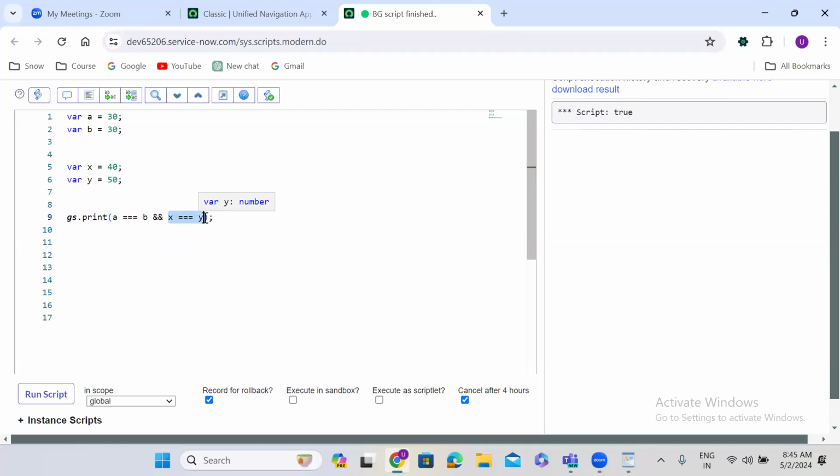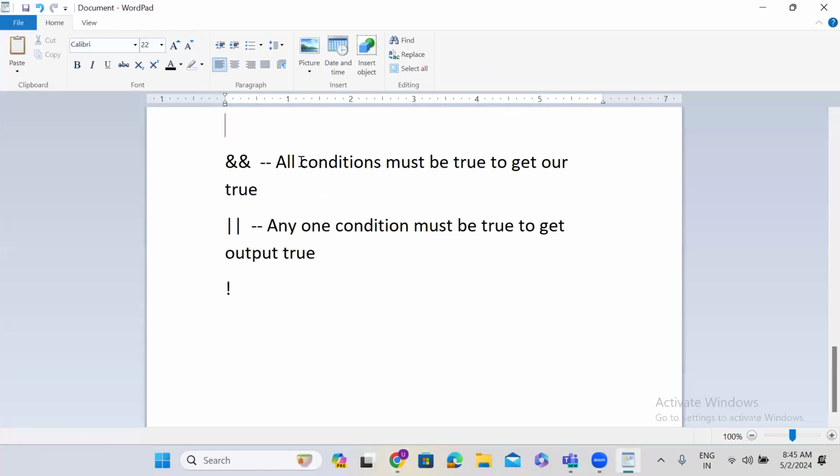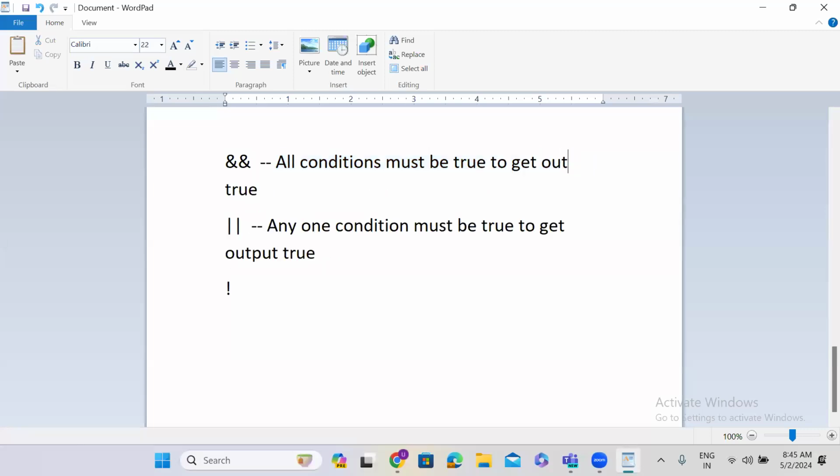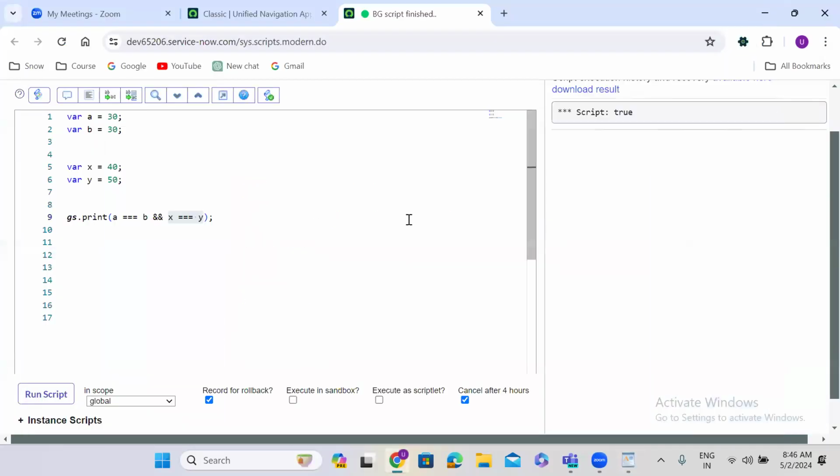Finally, it is false because, if you take a look here, all conditions must be true to get output true. Okay. All conditions must be true.